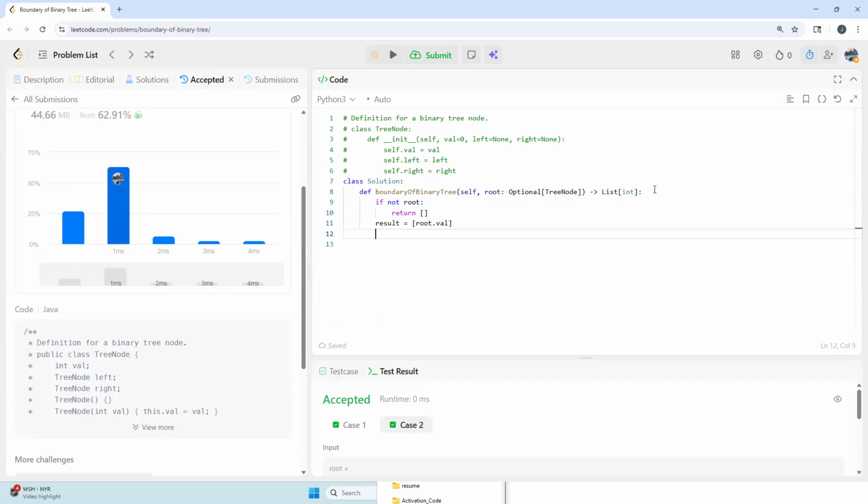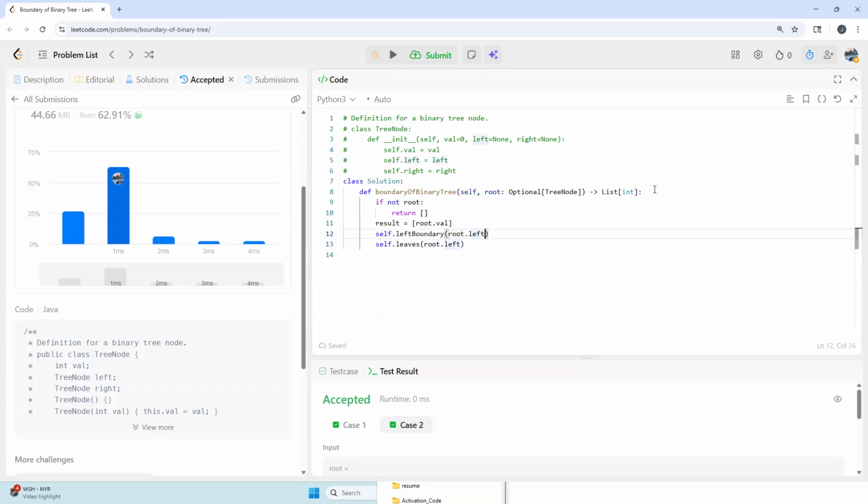And we're going to have self.left_boundary(root.left, result), and self.leaves(root.left, result), right?